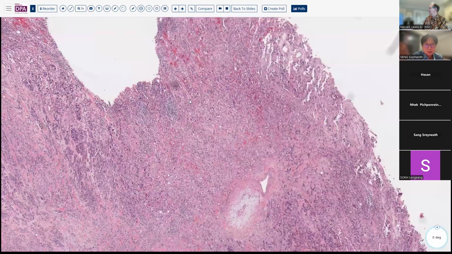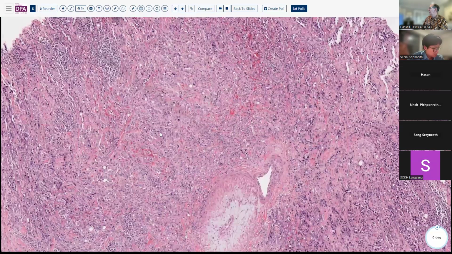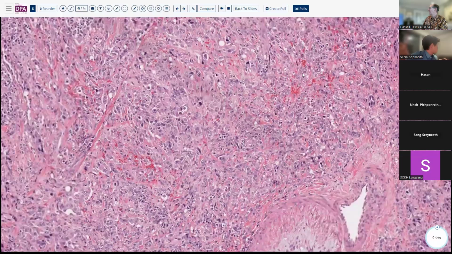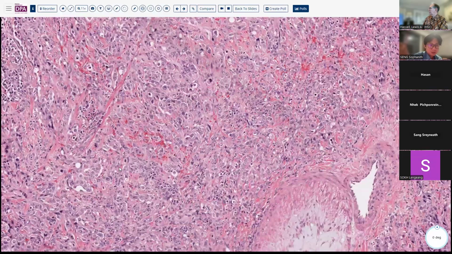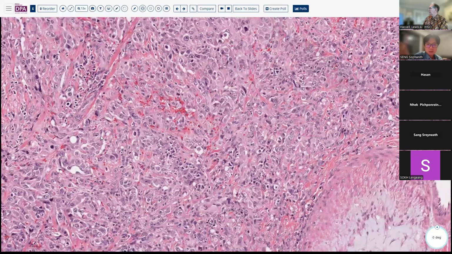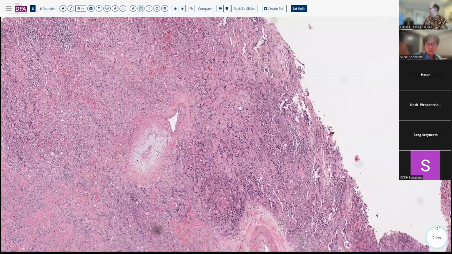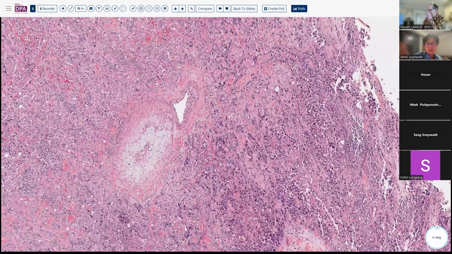And you wouldn't always suspect that in these more solid areas because you don't always have a really strong area of interstitial red cells to raise that suspicion. But certainly any high-grade epithelioid tumor in the mediastinum, you do want to consider angiosarcoma. Of course, this appearance around the vessels here is helpful in defining that as well.